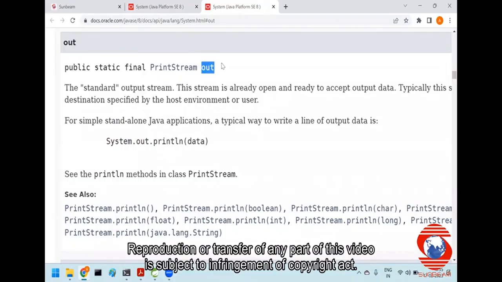Is it dealing with your output stream, which is the standard output stream? For every object, the standard output screen is your monitor, your console, correct? So can I say it should be shared among all? Now you understand why the out field was made static: whenever any object does System.out.println, I have one common console which is shared. Right. Is my output stream ever going to change? No. So can you see it is declared as static final?